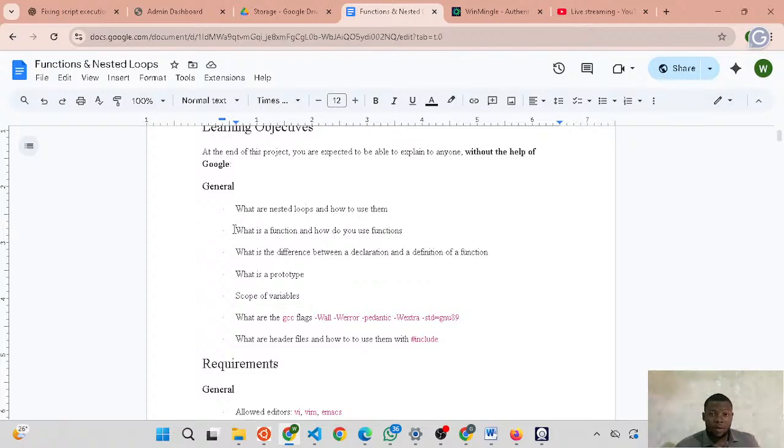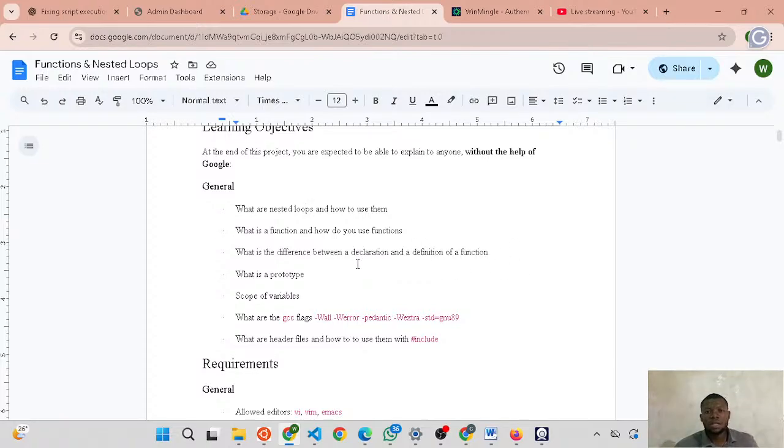I am going to write my own function here as well. Either way, you'll be fine. You'll understand the concept of what functions are. Difference between declaration and definition: definition and declaration are two different things. Defining a function is you telling us what kind of parameters the function is going to collect and what kind of return values it's going to return to us. That's what it feels like to define it.